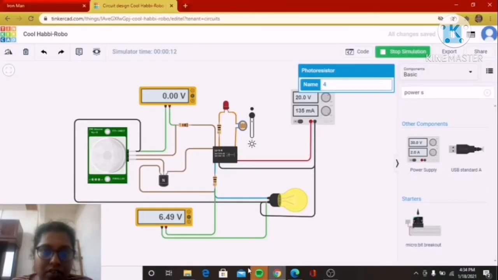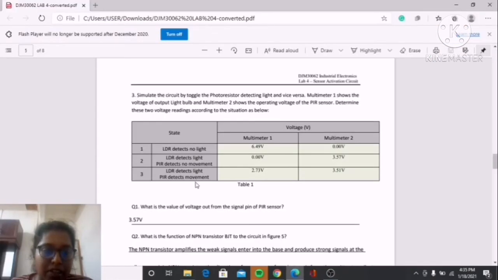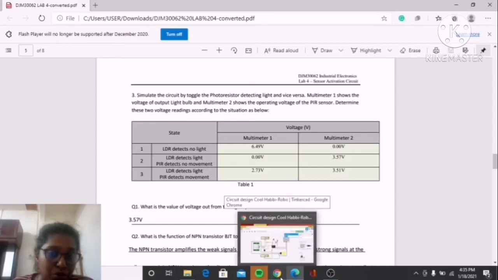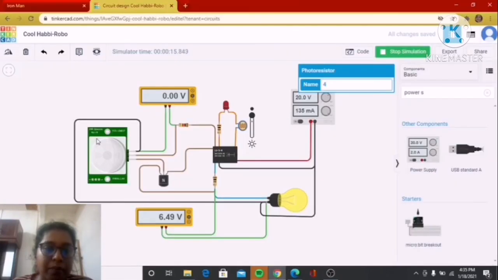In the next statement, they state that LDR detects light, PIR detects no movement. It means the photoresistor needs to change to detect light mode, and the PIR sensor detects no movement, meaning there are no changes there. The PIR sensor usually detects motion, but here there is no movement.